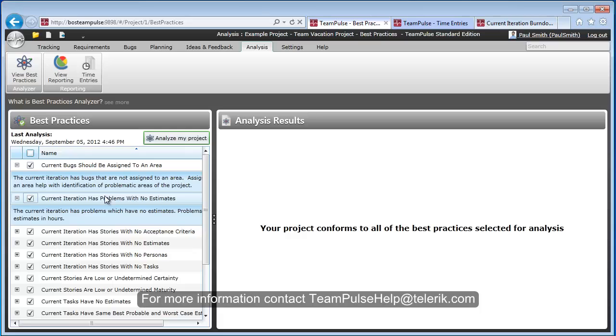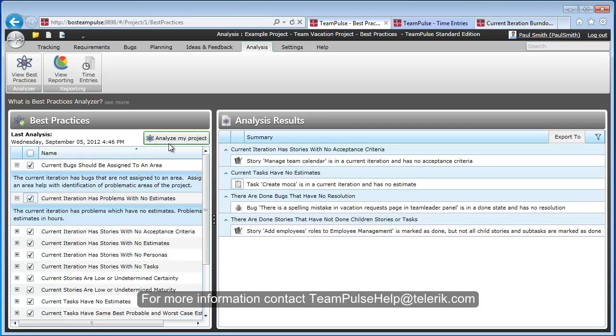To choose them all, just click on the box. That'll highlight them all, then you can go ahead and analyze your project. And this will give you the results or the summary, which you can then export to the format you see here. And if you'd like to take the advantage to correct them, you can quite simply just click on it to go to the result, correct it, and then that will complete that analysis result, that summary for this particular best practice run that we did.